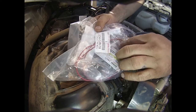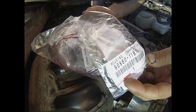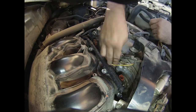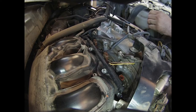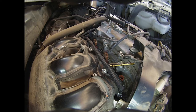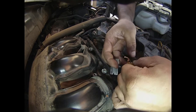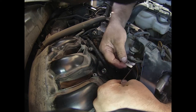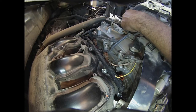So I called Toyota and this is what they gave me. We got 2 wires, and then we also have the actual connector for it too. So these are part numbers. So I guess what we're gonna do, we'll just try to cut back as much as we can on the wire harness. We'll vacuum all that out. Trying to see how far back the damage goes. Just very carefully cut back. Looks like we can probably start from right there. Yep, right there. So we'll probably cut it from here, heat shrink it, solder it, heat shrink it, and then just fix this wire. Should be good to go.